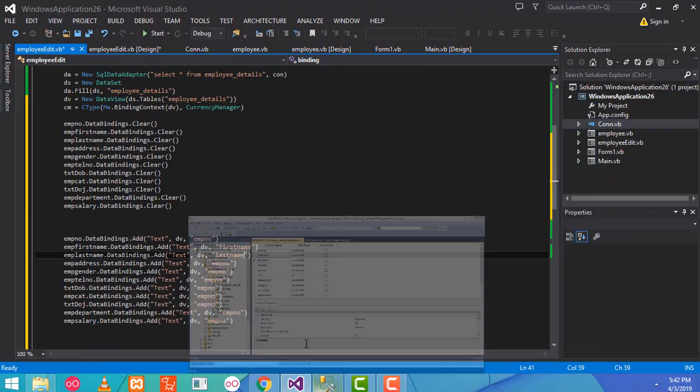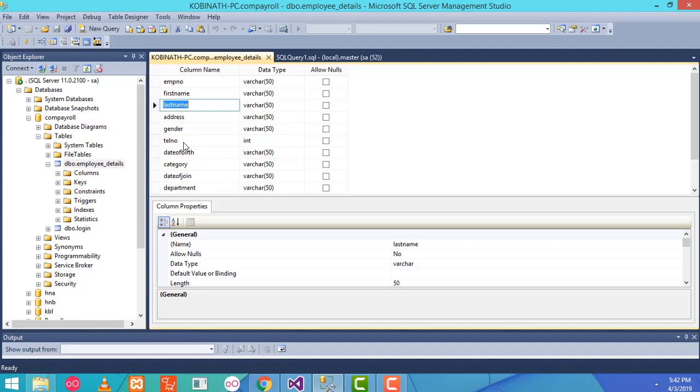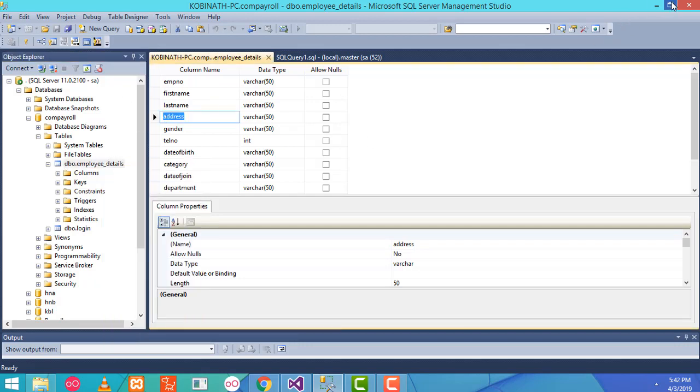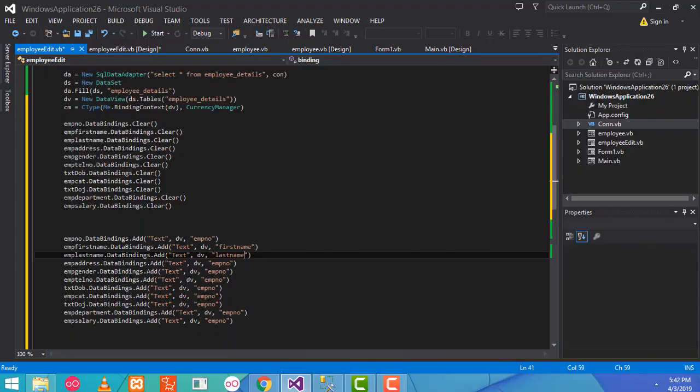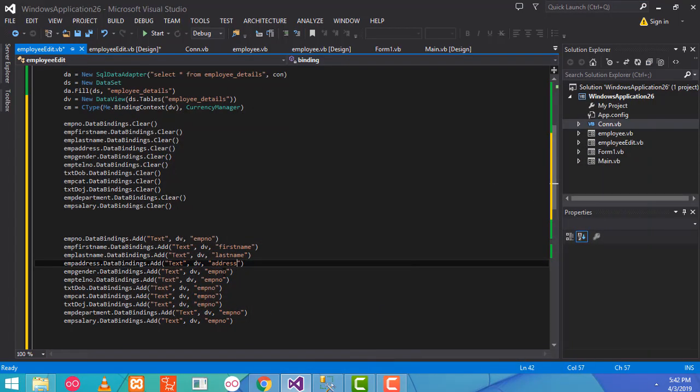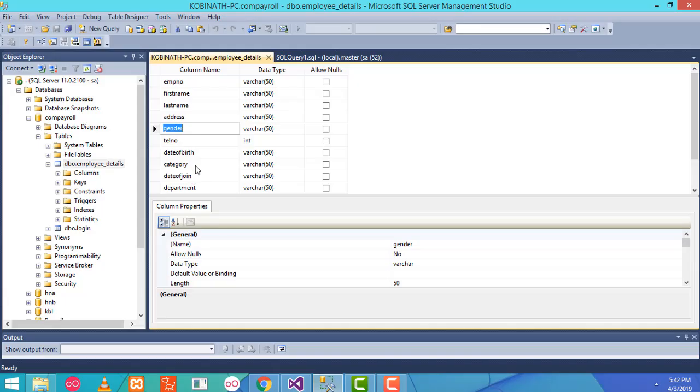Instead of writing here, if you copy and paste from the tables, you avoid spelling mistakes. That's why I open the tables, right click and go to the design mode and copy the column names and paste here. You avoid the spelling mistakes. Okay, so right click, Control C to copy, paste here, copy.